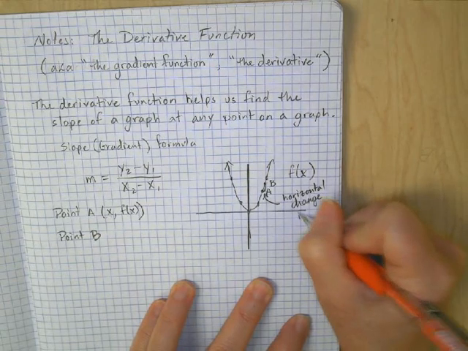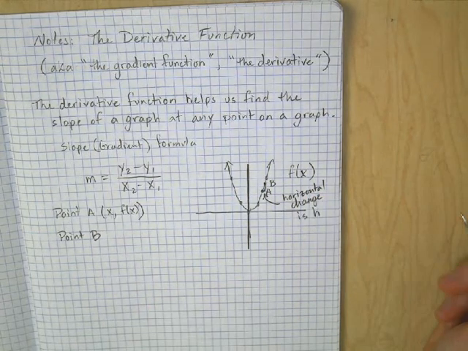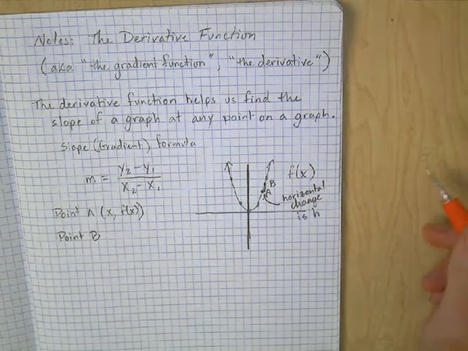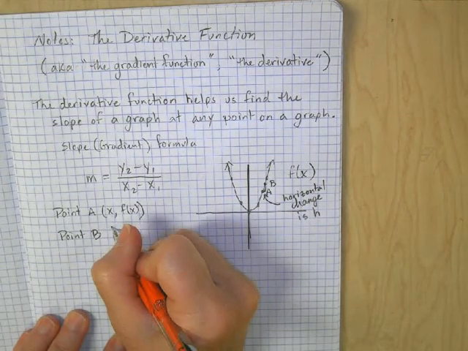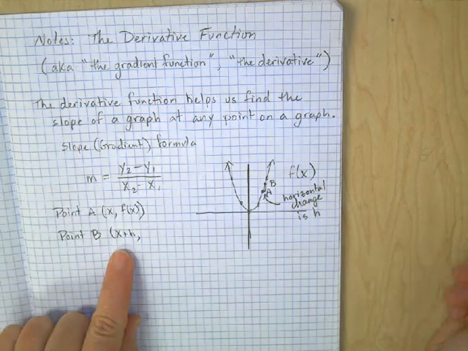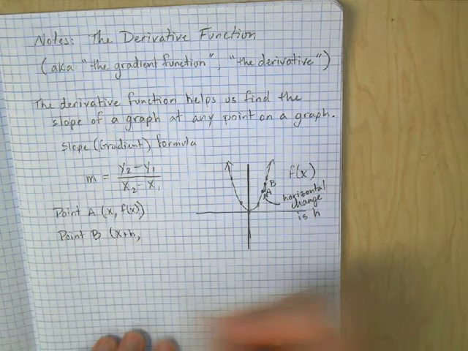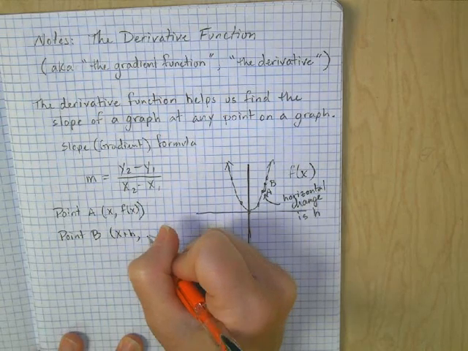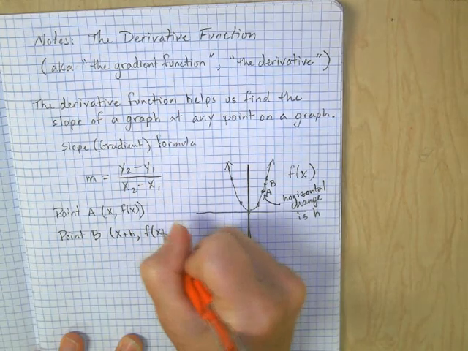Is h. Okay, so that little horizontal change, and I should have put those farther apart so I could label that better. The horizontal change is h. So the x-coordinate for B would be whatever A is, but a little bit more. So that's its x-coordinate. And then to find its y-coordinate, we would use the equation to help us calculate it. So it would be f of x plus h.